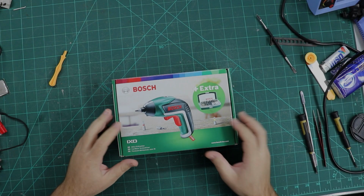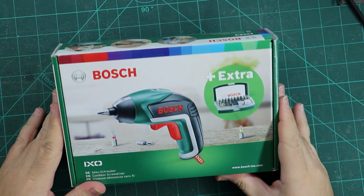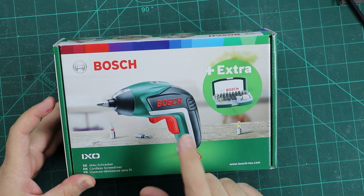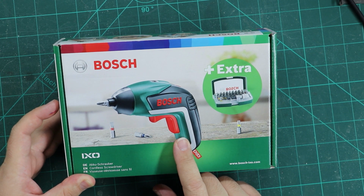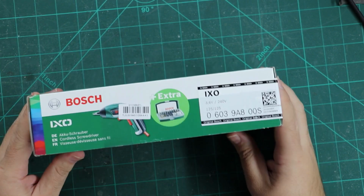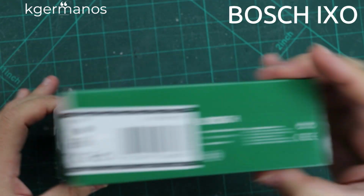Today I got my new toy. This BOSCH screwdriver, electric one with extra nozzles. As you can see, this is a box.